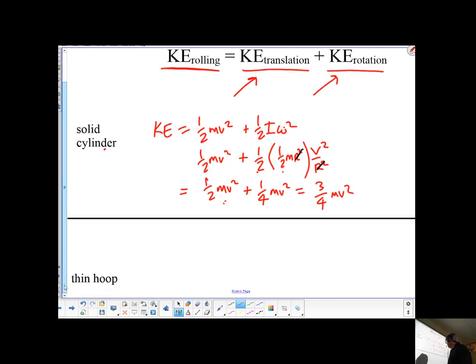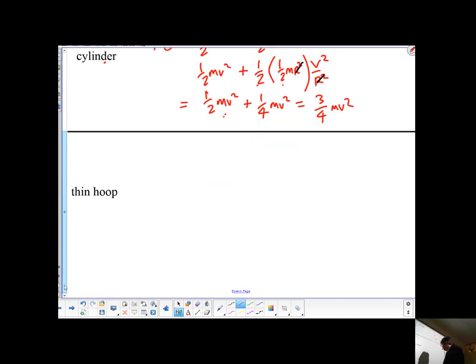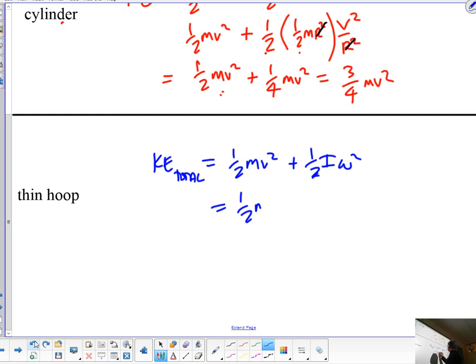The hoop, on the other hand, if we just run through that real quick again. Total kinetic energy is equal to the translational plus rotational. This one's actually pretty easy. One-half, I'm going to do it slowly. One-half I omega. Trying to go fast here. All right, so thin hoop. The I is MR squared. And again, the omega, we're placing it with a V over R. So that becomes this. And the stupid R cancels out there. And we get two one-half MV squareds. So it, of course, works to a whole MV squared. So that's the total rolling kinetic energy of a thin hoop. Notice that the energy is spread out fifty-fifty. Where it's spread out evenly.